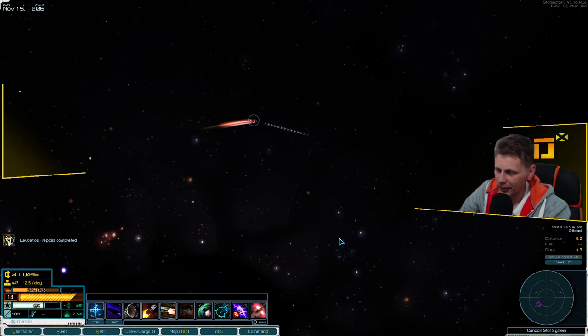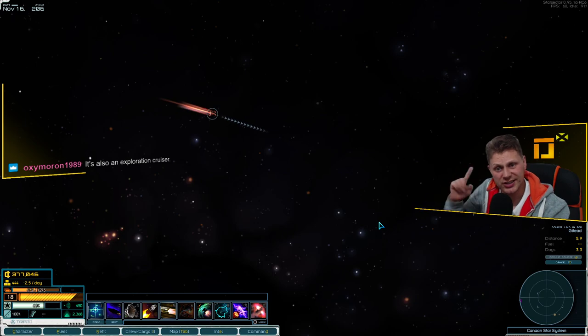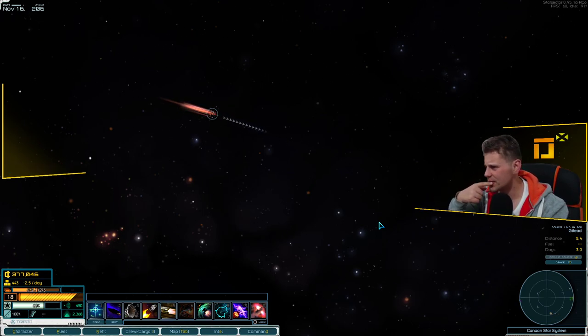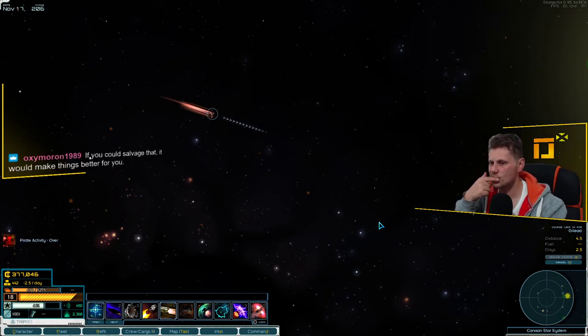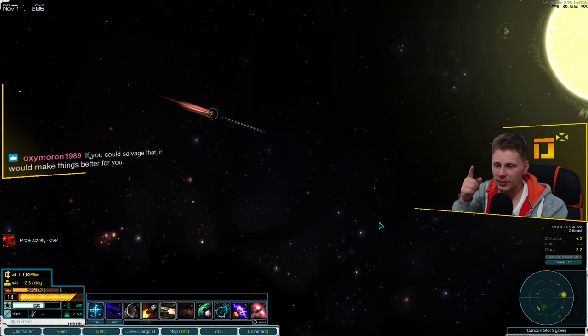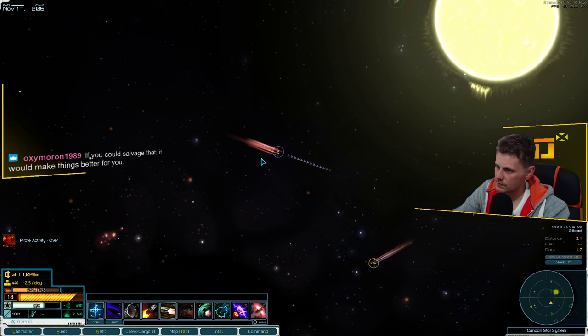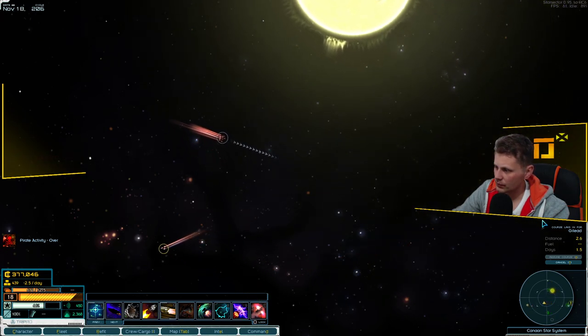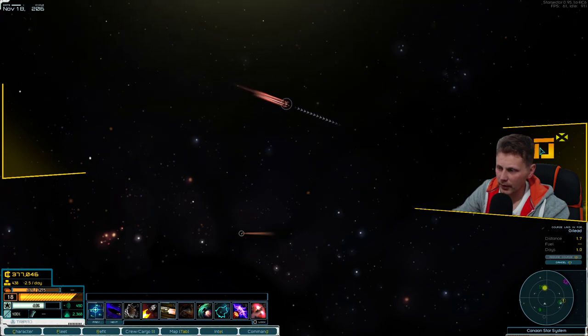Yeah. Maybe. I don't know. I kind of don't want to lose my stuff. It's also an exploration cruiser. The ship he had was an exploration cruiser? What? We'll find them on our way back.